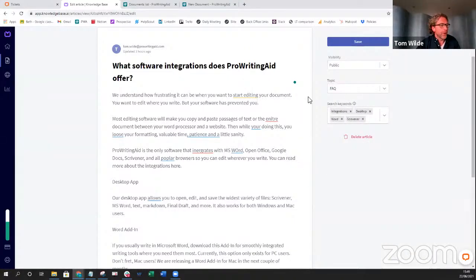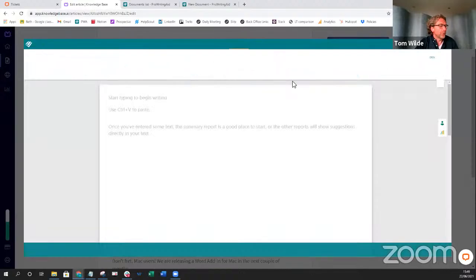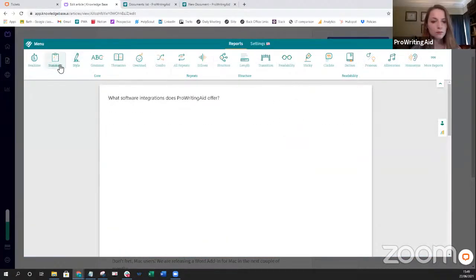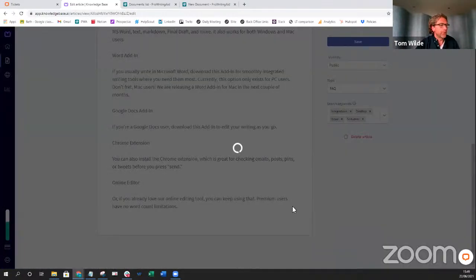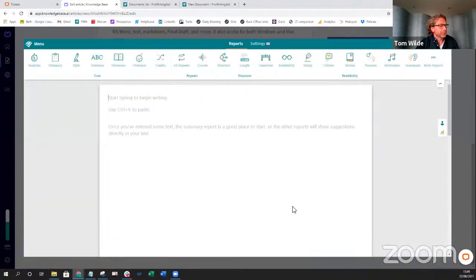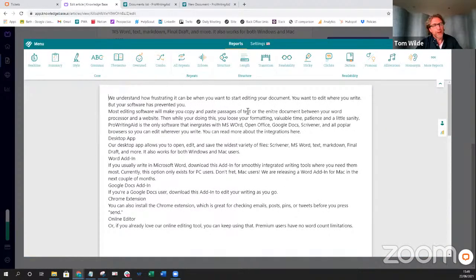If you want to go further, by clicking on the little ProWritingAid symbol here, like you saw, it opens the full editor. And in the editor, you can run, in fact, let me shut that down. I'm just going to open the editor from the full article. So here you can see the full article. Now it does strip all the formatting out, but as soon as you close this down, it'll take you back into the interface you were using. All the formatting, all the images, everything else will be preserved.